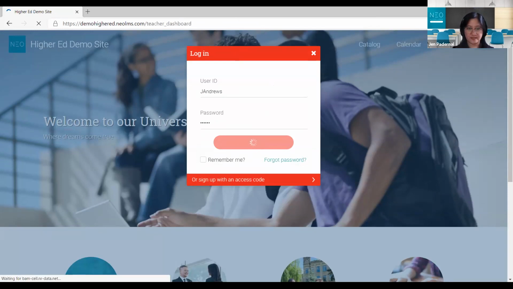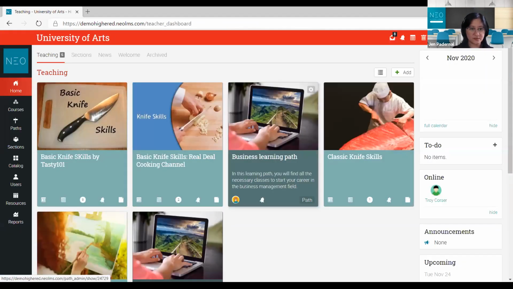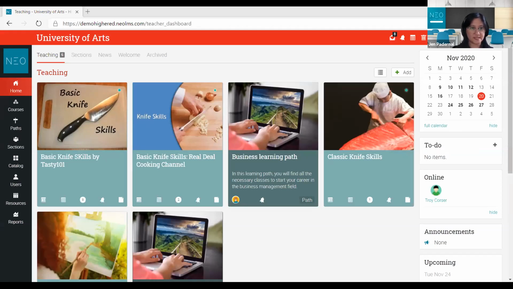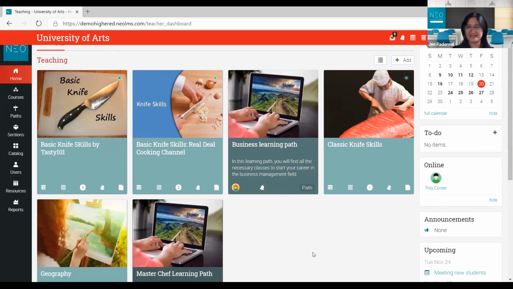Okay, so let me just open my materials here. When you're preparing your content, my tip would be to always look for the images and videos that you're going to be needing or uploading in advance, so that it's easy for you to upload them when you need them. So now I will start creating my micro class.